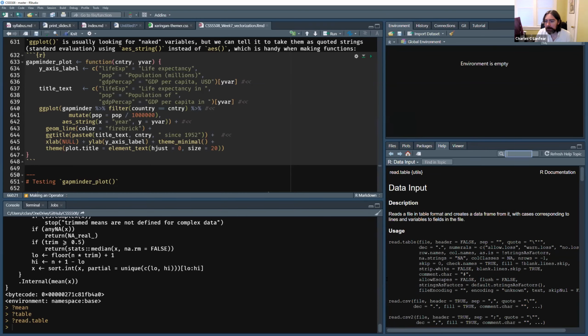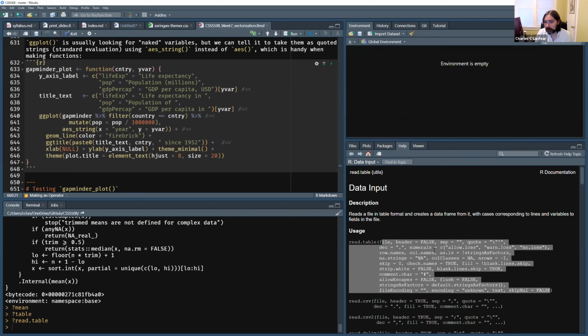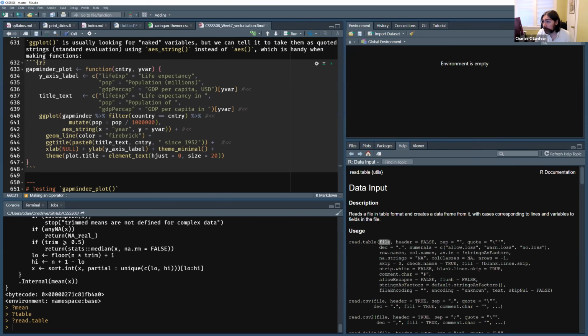Read.table has this many arguments it takes, and all of them except the first argument have defaults. Okay? So you can change a lot of stuff. But it means somebody explicitly had to create all these arguments and set defaults in them so that you don't have to set them manually. Just know that they're there, though, and this is how you can do that yourself.